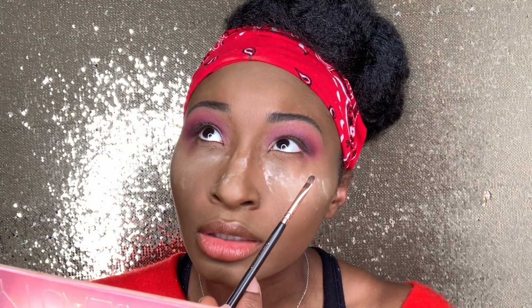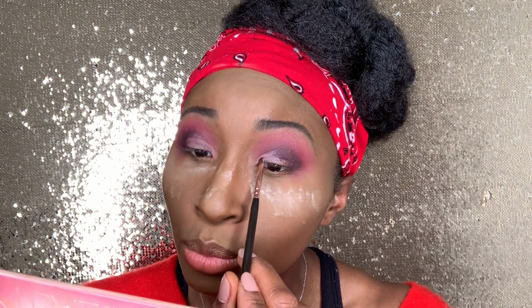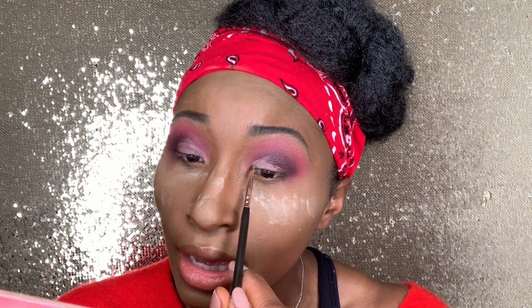And I did that so I can see where I need to put the point as far as the concealer on this eye.